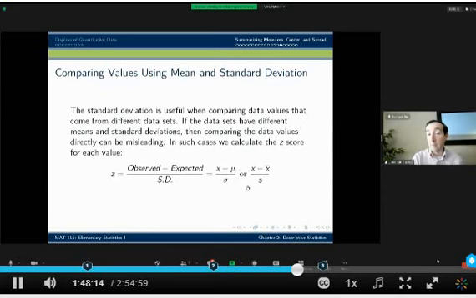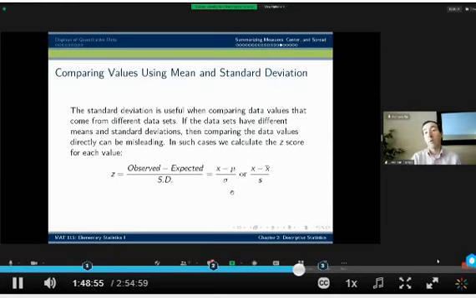When you do this, what you're actually calculating is how many standard deviations above or below the mean your particular data value lives. How far away from the mean, in terms of the number of standard deviations, is it? One way that I've heard this expressed is we're using the mean as our center point, and then the standard deviation as our measuring stick, as our ruler, for deciding how far from the mean that particular value was. This puts everything on a similar scale, and so things that are more standard deviations away are more unusual.